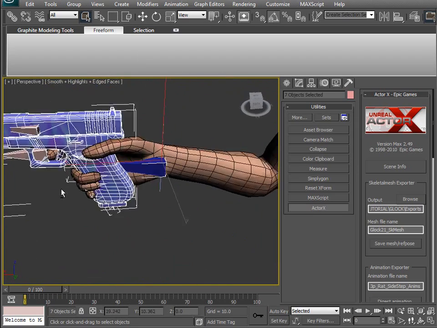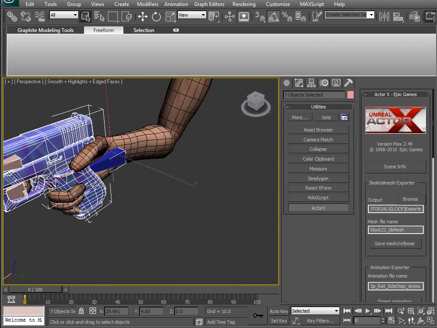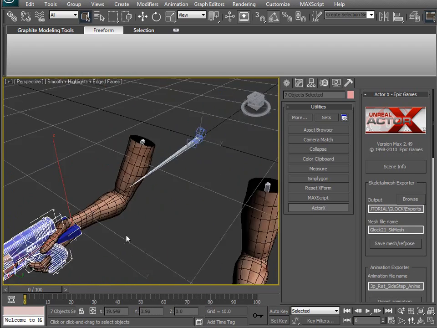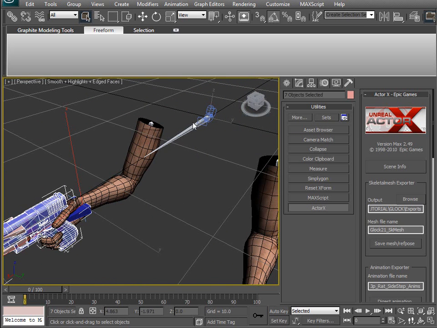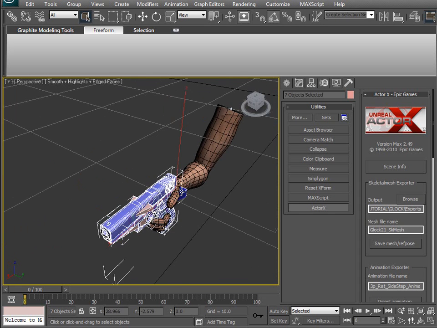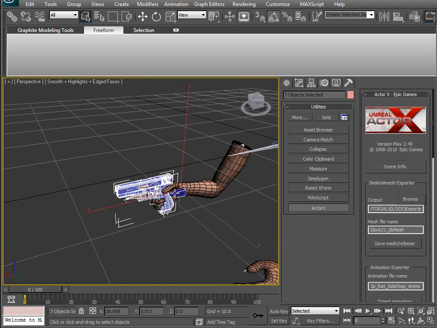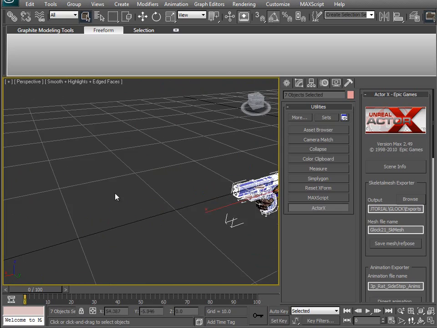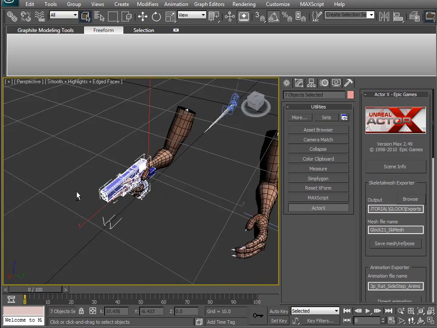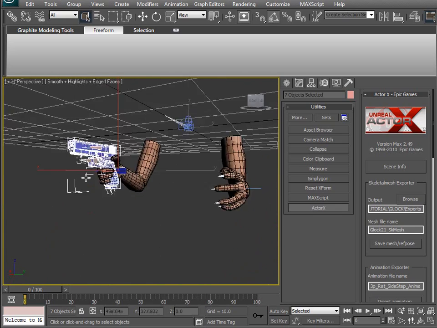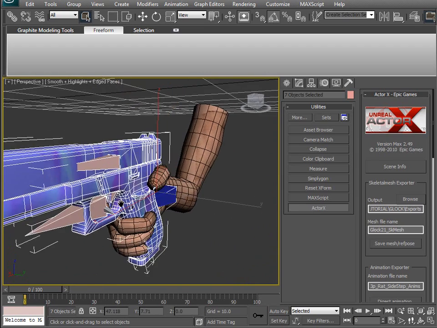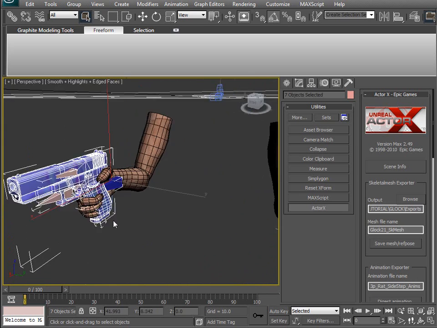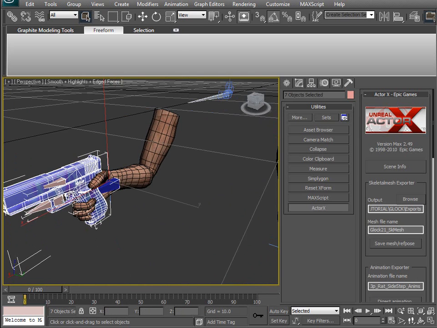Now if I export it here, it's actually going to be way over here, and when I go to socket it in the arms, this distance is going to get added as if this socket was out here. So what I need to do is move this back to the origin before I export, and what I like to do is actually save this.